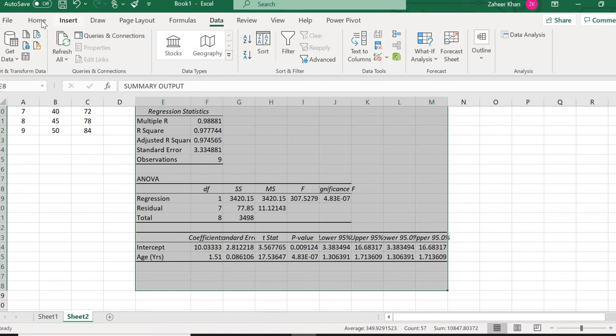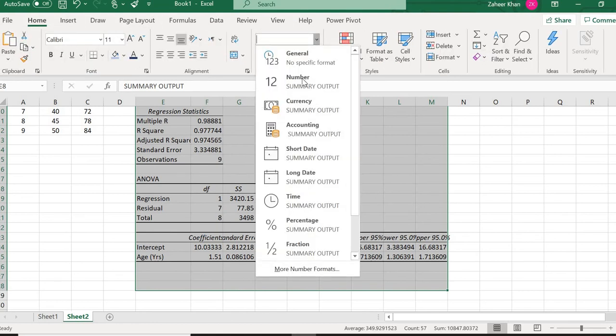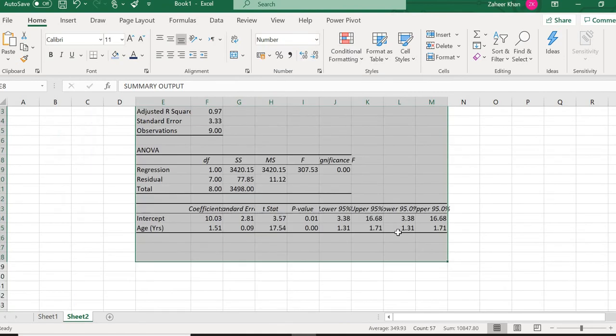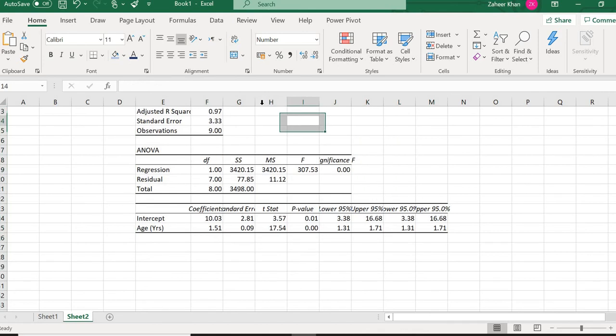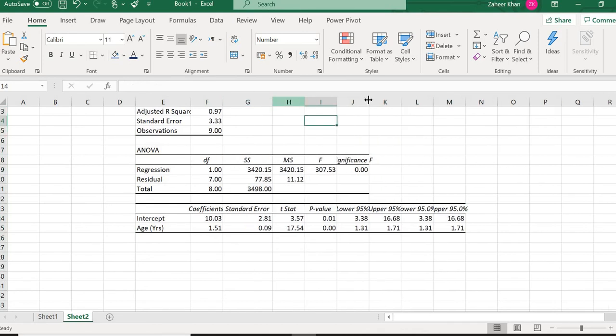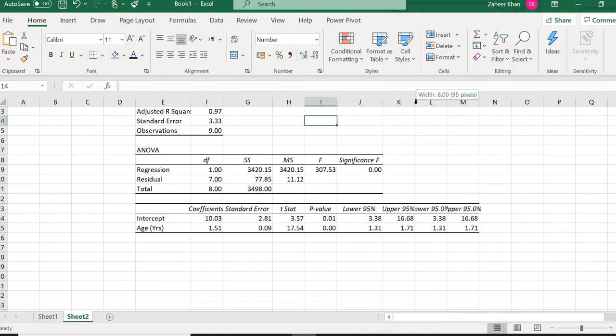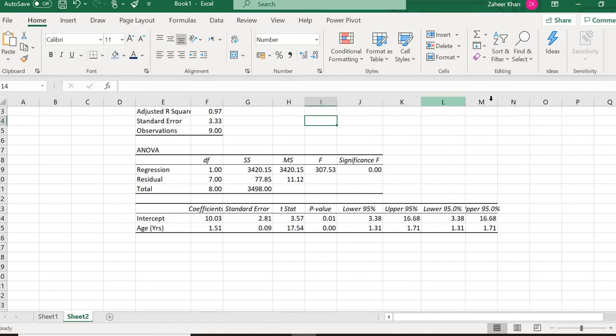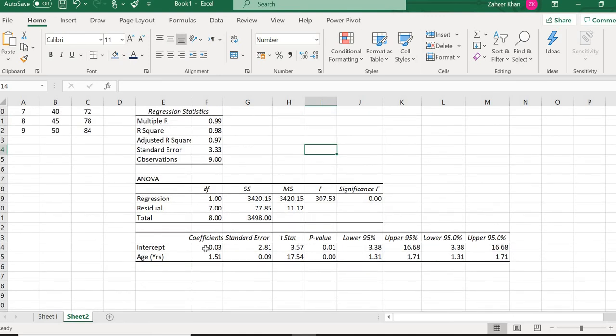First of all, let's edit it. So go to home, general, and number. When you click on number, it is giving just two places after the decimal. Then we can adjust these cells accordingly, and now go to find what we are interested in. This is the regression analysis output for prediction, but what are the two values we are interested in?